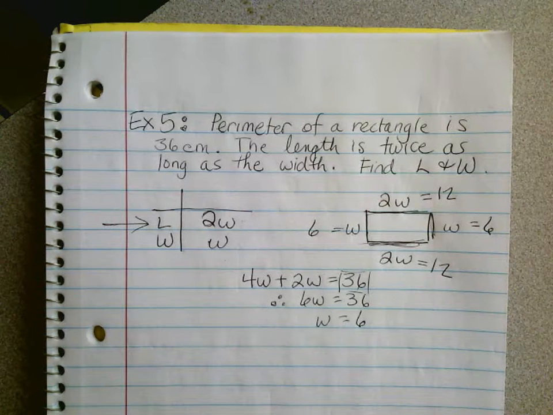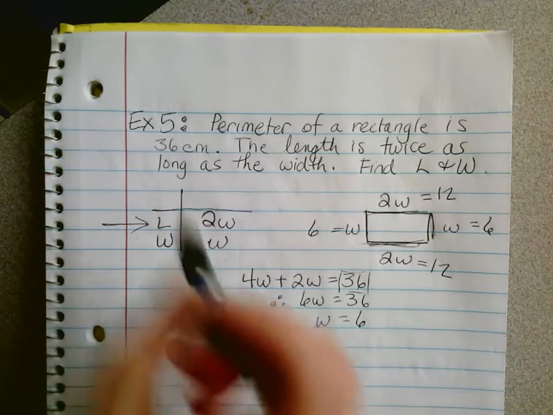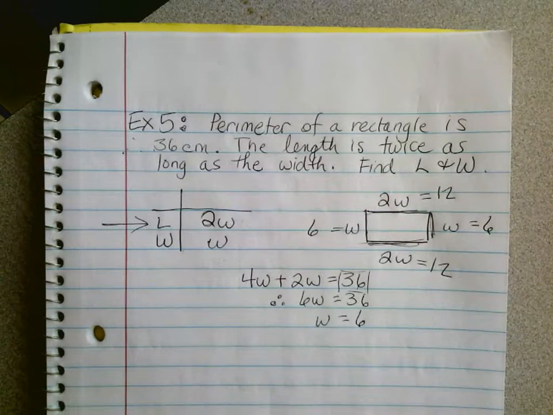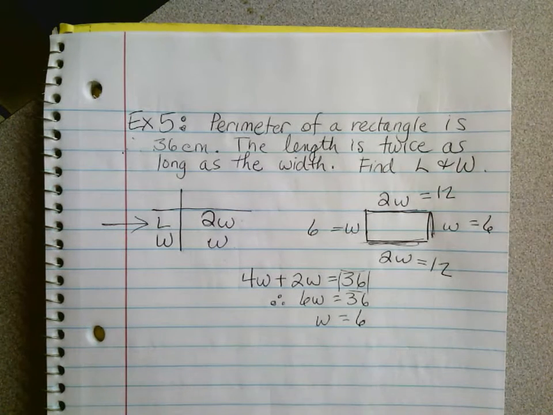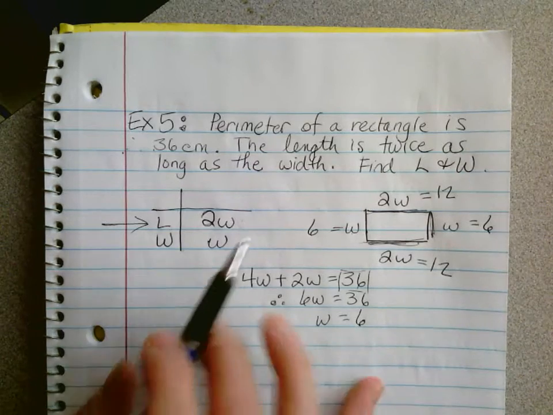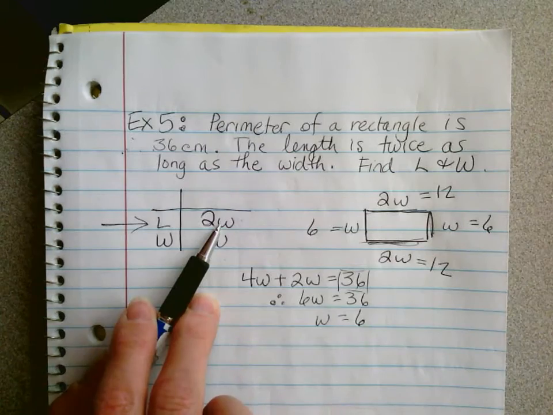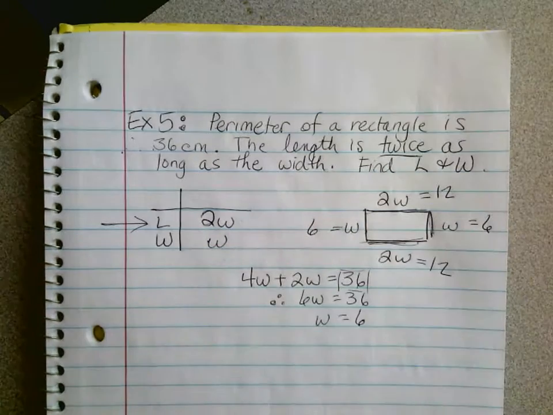So I wanted you to see that when you create an equation, it is reflecting a truth based on a story, okay? And to go further and actually solve it allows us to go back and see, well, did I make sense? Because if you had W and W plus 2, that would not reflect double. That would reflect 2 more than. Okay, be careful about how you define the differences there.